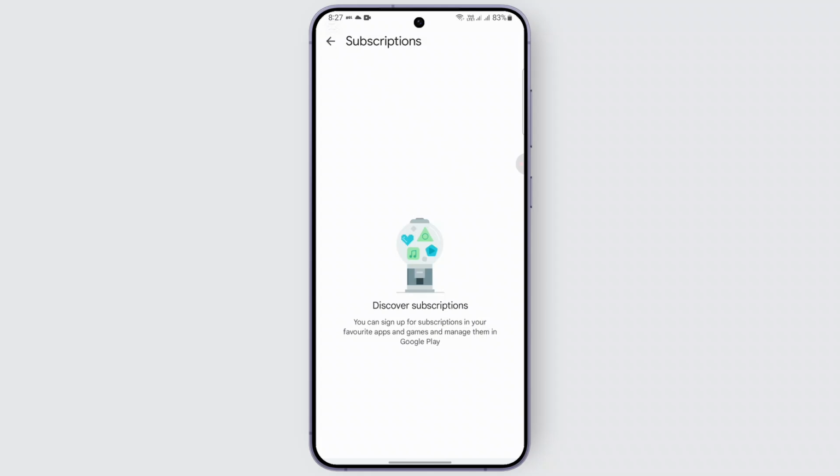After that, you'll be finding your subscription right here, so you can go ahead and tap on the subscription if it is available. After that, the cancel option will also be available right beside it or below it. You can just go ahead and tap on it, continue with the on-screen prompts, and go ahead and cancel your NGL Pro subscription. So that is it. This is the method you can apply.